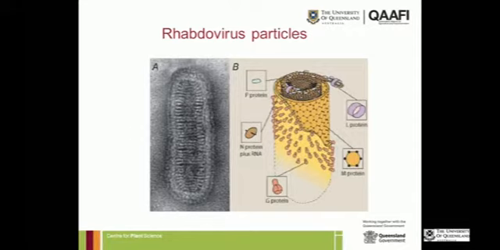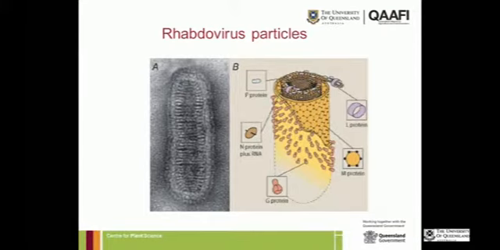and that is the infectious unit of the virus. With positive sense RNA viruses, the RNA is infectious by itself. You don't need any proteins. But with negative sense RNA viruses, you need these 3 proteins together with the genomic RNA in order to cause an infection. And that's what makes it so difficult to study, because we don't really have, particularly not for plant rhabdoviruses, any infectious clones. So we need to resort to other methods to study these viruses.